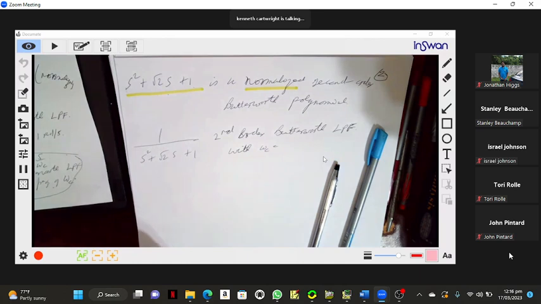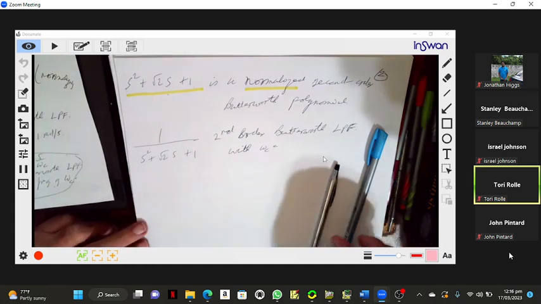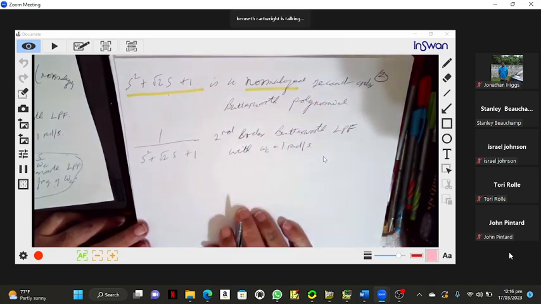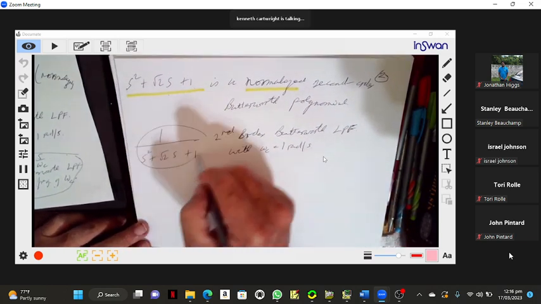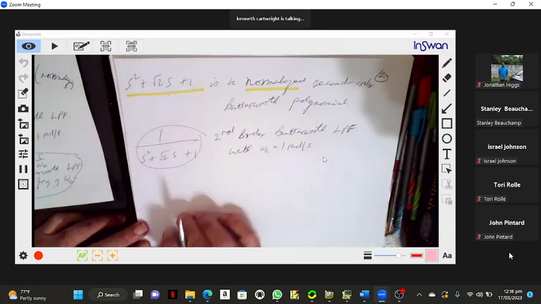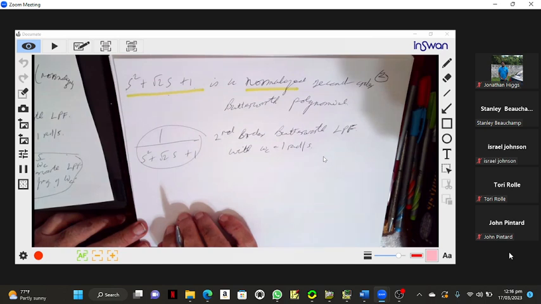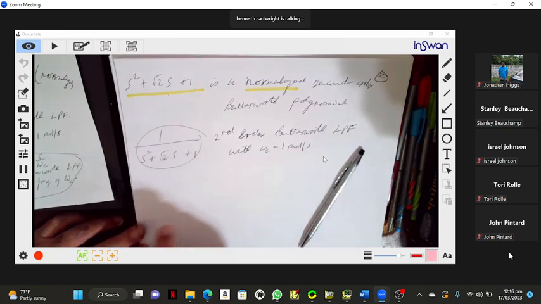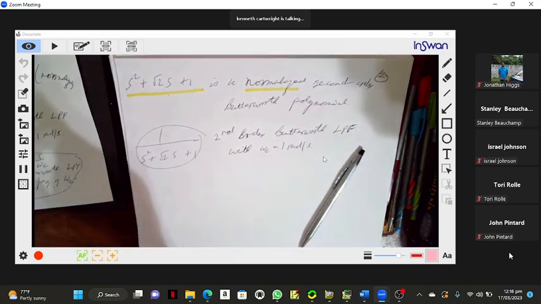Normalize. What does normalize mean? It was 1. What is 1? The frequency, omega C. Omega C is 1 rad per second. Yes. This is a second order low pass filter, Butterworth, with omega C equals 1 rad per second. So does that mean tau is equal to 1 also? No. Because you're assuming that there's only one time constant in the circuit.